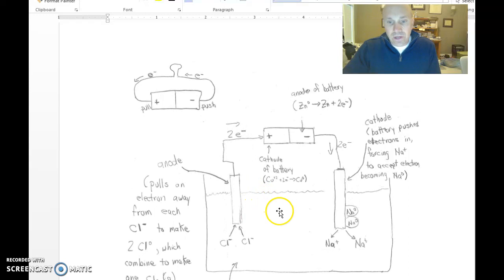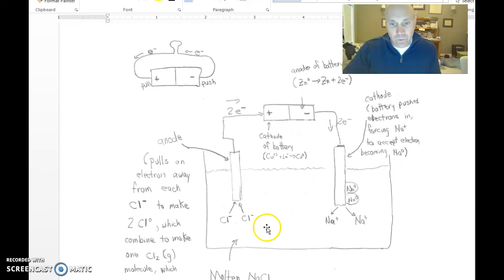So in the electrolytic cell, first of all, you're only going to have one vessel. Recall that in the voltaic cell you actually had two separate vessels, and there's a reason that you had to have those separate. But that concept does not apply in the electrolytic cell. So what you're going to have is molten sodium chloride. In this area right in here, you're going to have a bunch of Na+ and Cl- ions, all mixed together.